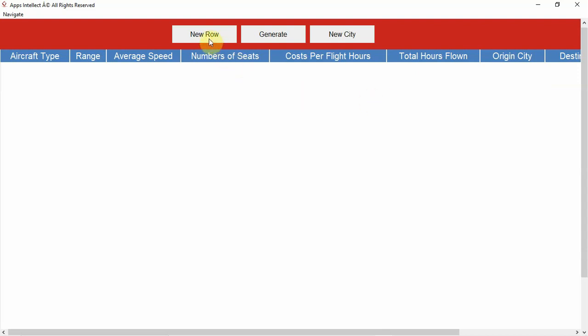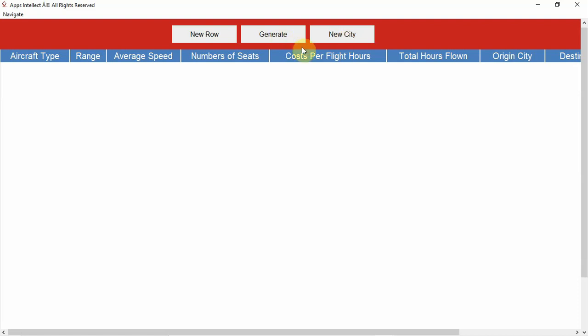So when I click the new row, the first thing it will do is populate the airline A data, which is currently flying the international network. Based on this data, airline B data will be populated when I click the new city.